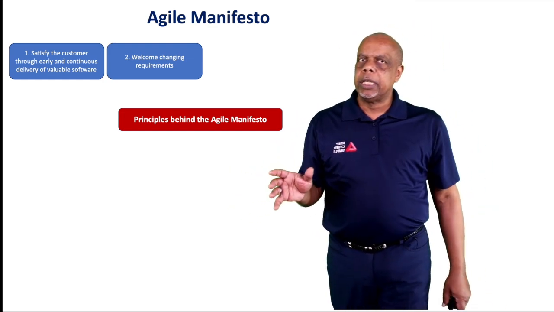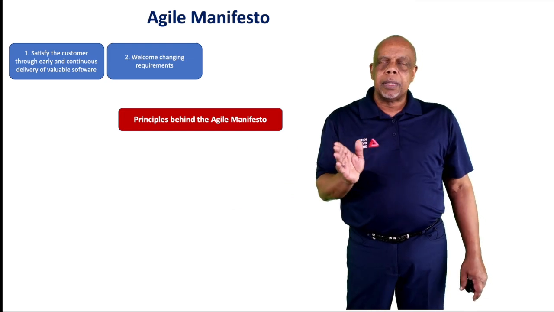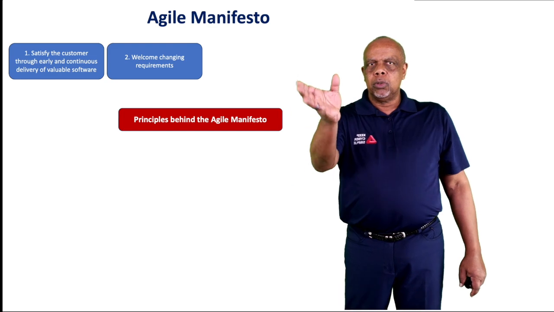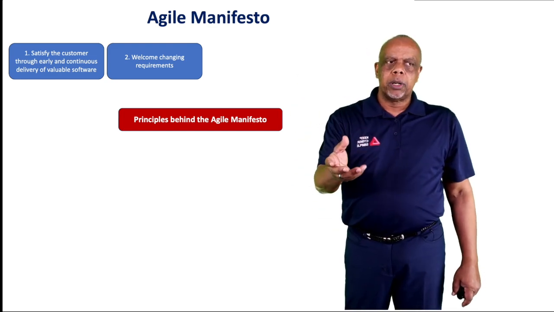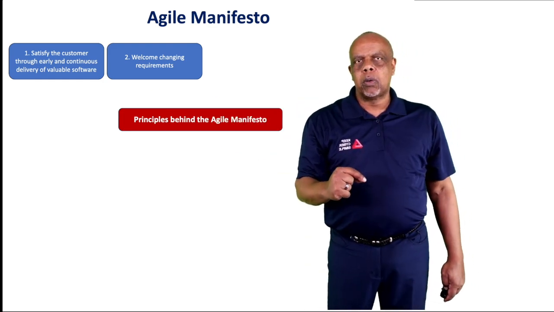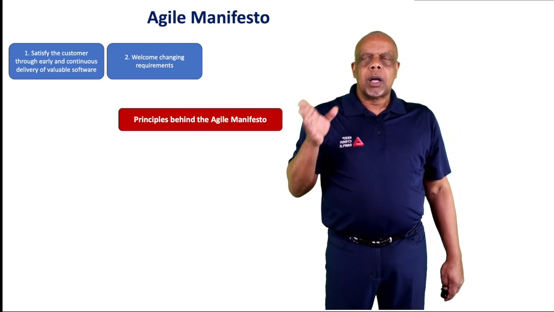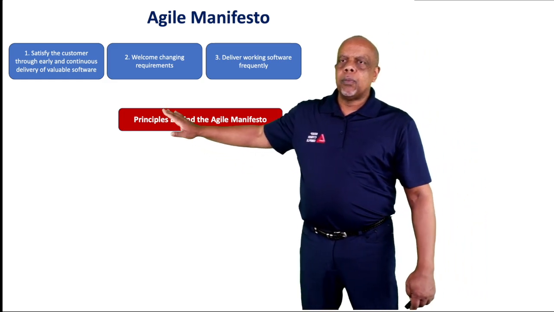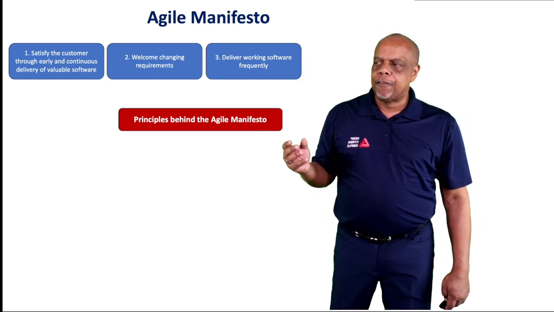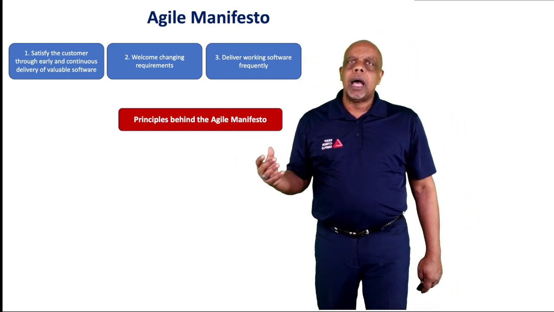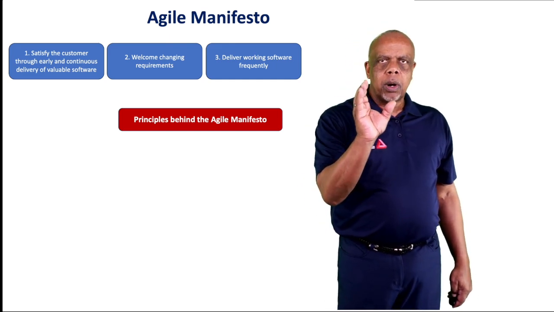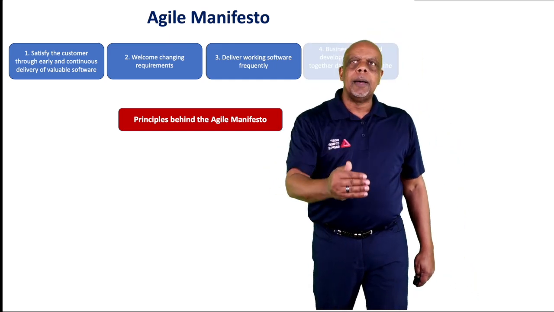Even though it took me 3 years to build it, and in that 3-year period of time, a lot of things have changed, especially with technology. I don't care about that, because I'm contracted to build you this, and you're going to get this whether you want it or not. However, the Agile Manifesto says, no, we're going to welcome changing requirements, so that the requirements are always continually changing. And that forces us to deliver working software frequently. So instead of waiting to get a finished product that's going to take 4 years, I'm going to give you a prototype. This, part A of it, is going to work, but you're going to get this first, and I'm going to keep updating that.